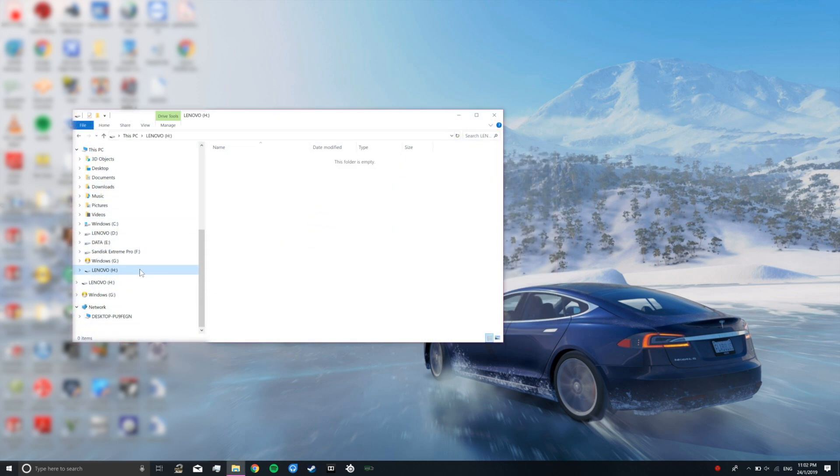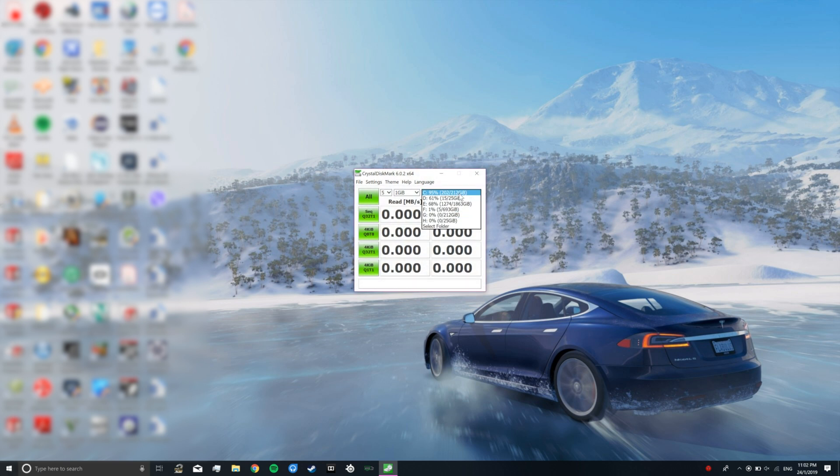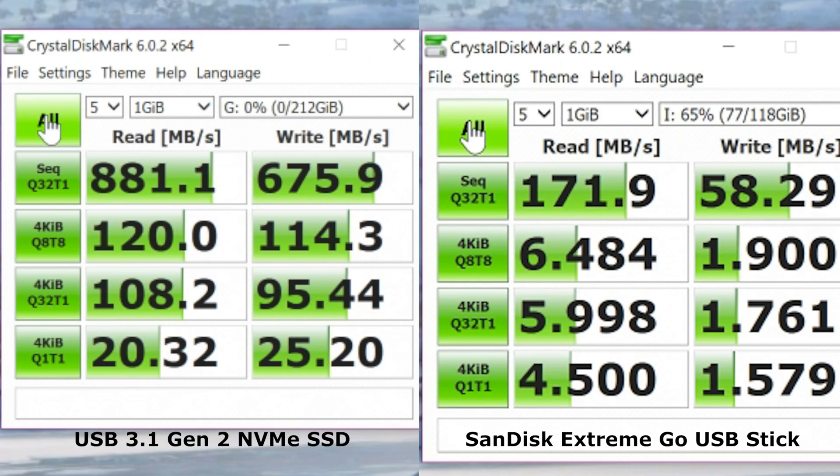Alright, the drive is now empty and we're sure it performs at its maximum speed. Opening CrystalDiskMark again — and would you look at that! It's got almost 900 MBps on sequential read and almost 700 MBps on sequential write. In every single category it is better than the USB flash drive I just tested. You may notice, though, that's not actually the full speed of a normal NVMe drive — this drive supposedly achieves 3000 MBps read. So what gives? Well, this is what's called a bottleneck. This NVMe drive is connected by USB 3.1 Gen 2, which is limited to 10Gbps, or 1250 MBps, meaning the drive isn't actually performing at its peak.